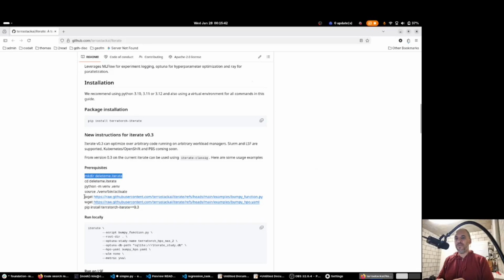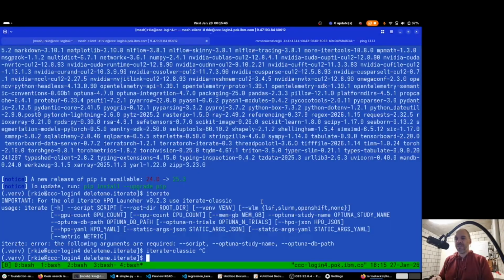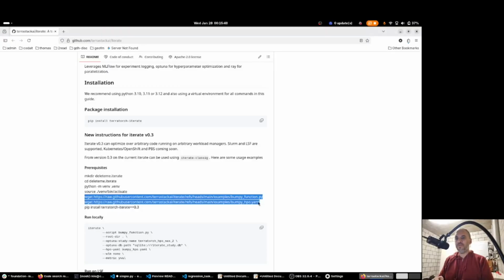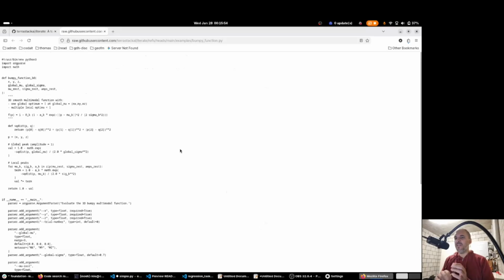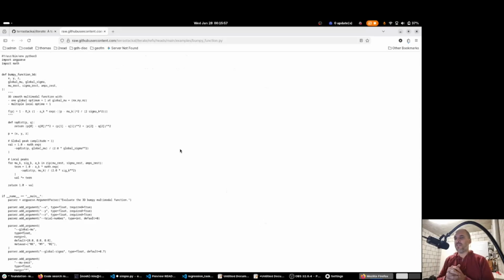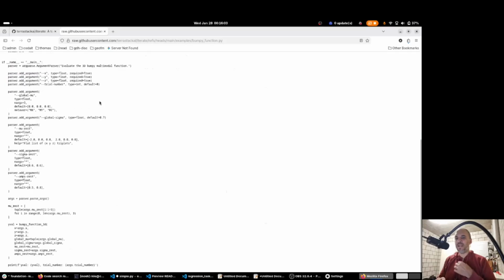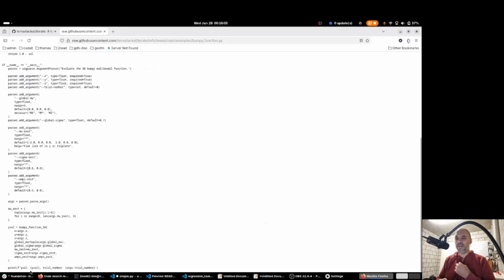Before we do that, we need to get two files, and let me show you those two files. So this file is basically nothing else than a script which executes. It takes three parameters, x, y, and z, and it will write a metric to standard out.